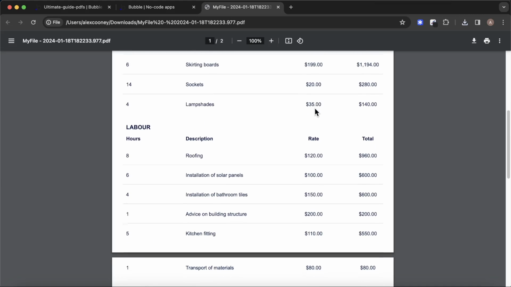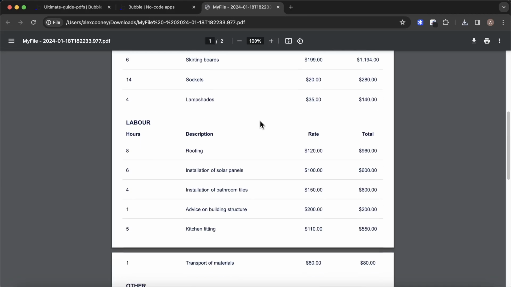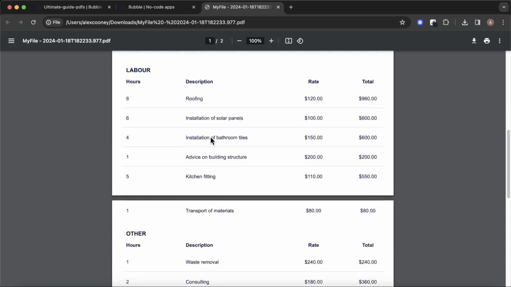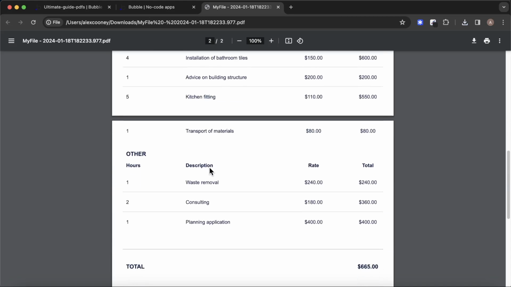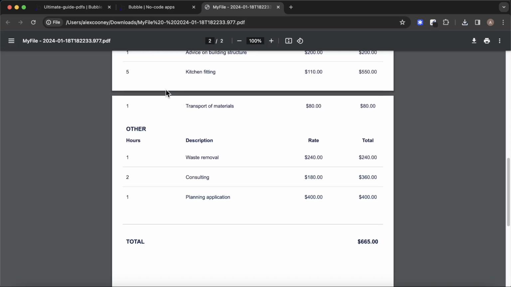Scrolling down, and yeah, this is much neater this time. You can see we're getting those 5 line items on one page, and it's breaking neatly onto the next page with no elements overlapping on 2 pages. So that's how you generate PDFs of more complex reports that may be over a number of pages or may contain repeating groups. I think it's a good illustration of how to do that.